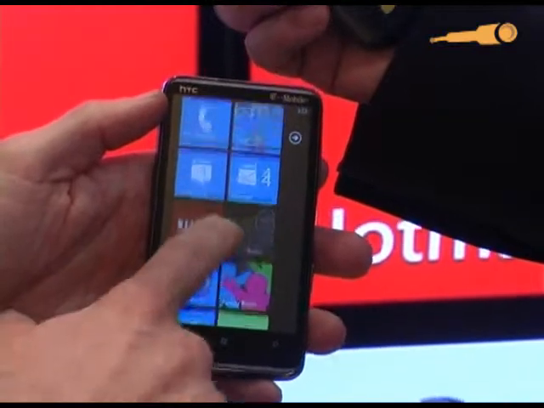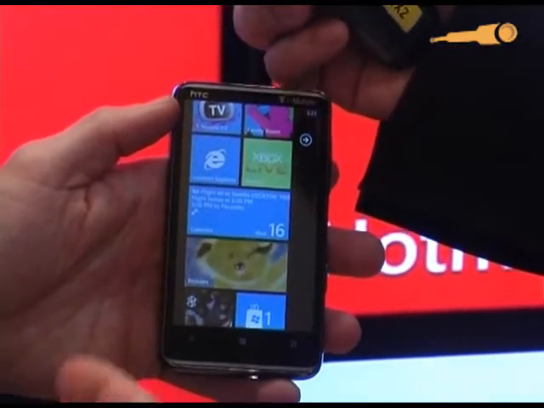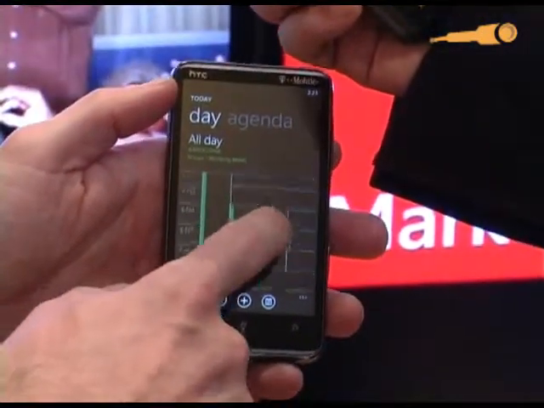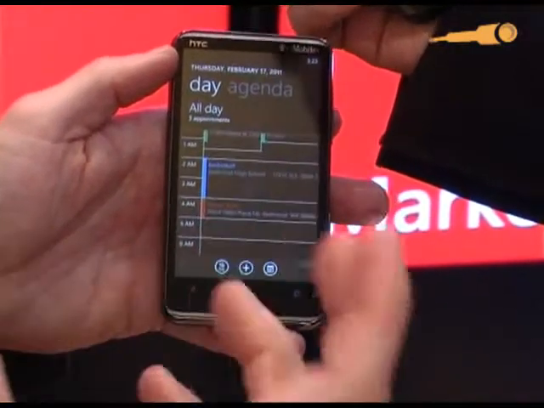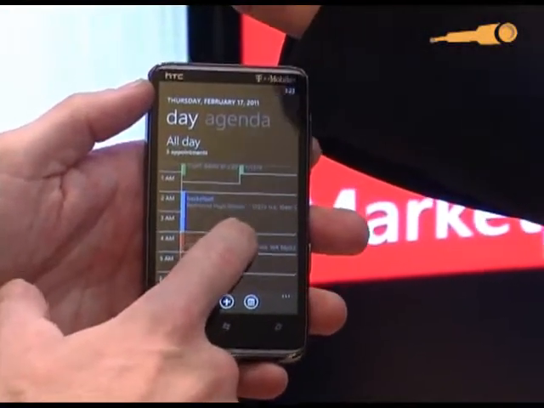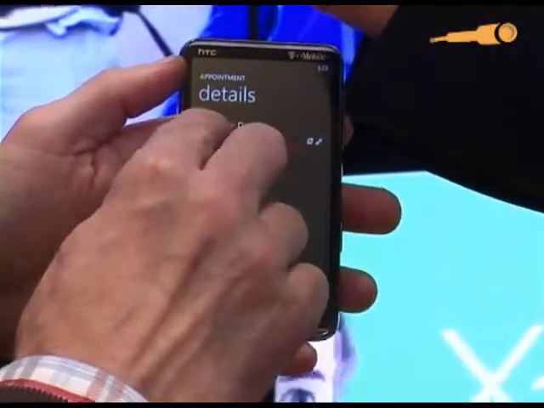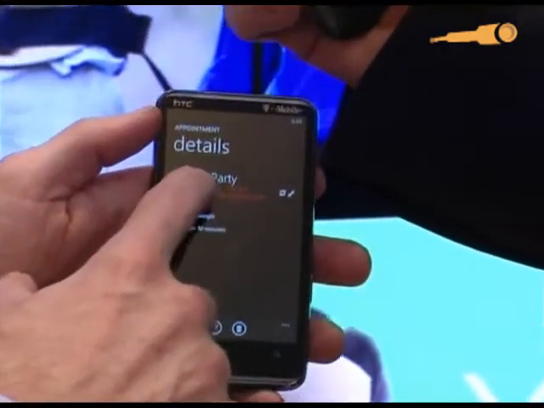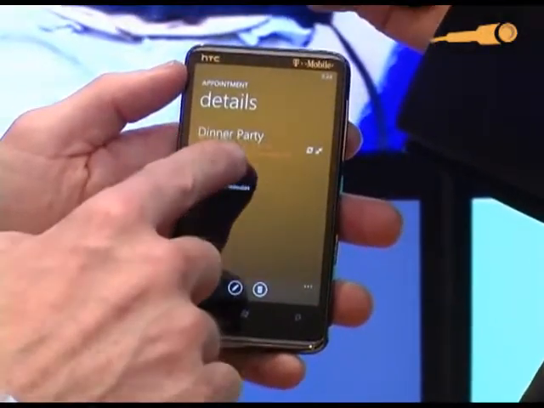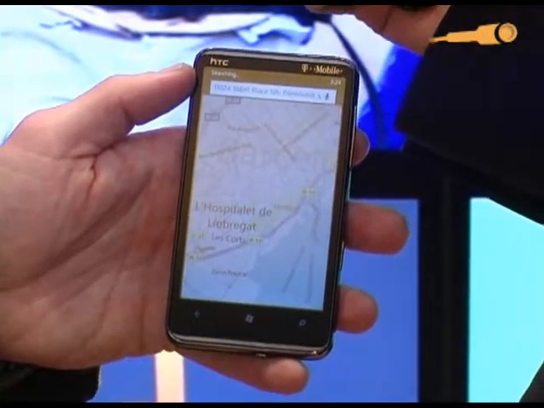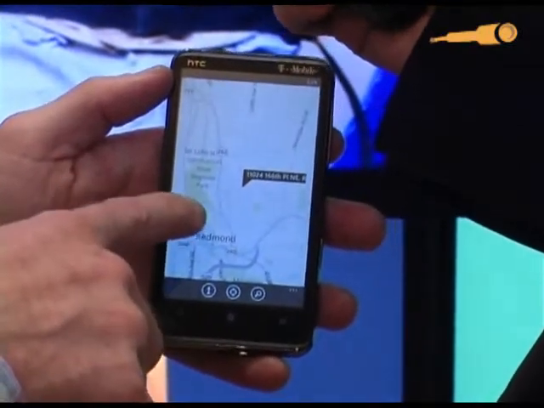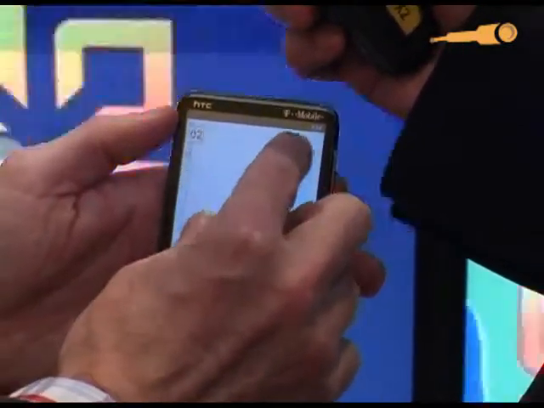If you want to jump in and see additional information in a smart way, one of the things we've done is integrate the calendar. When I'm back in Seattle, I pick up my kids from school and drop them off. When you launch a calendar appointment that has an address, it's underlined and has a link. When you tap on it, it launches into the maps, goes to that specific location, and shows me exactly where that appointment is.